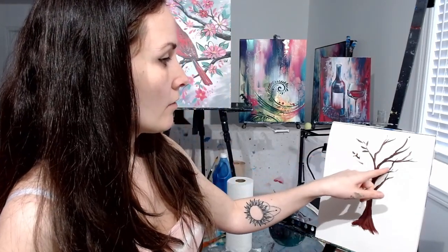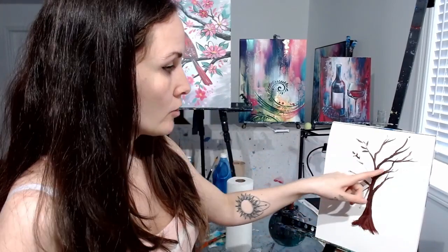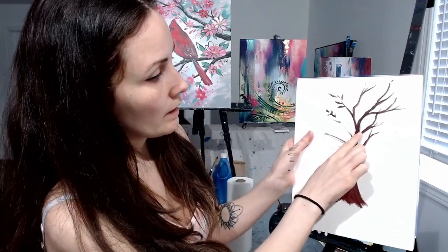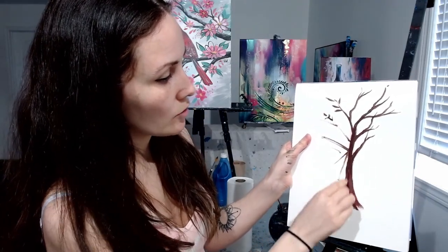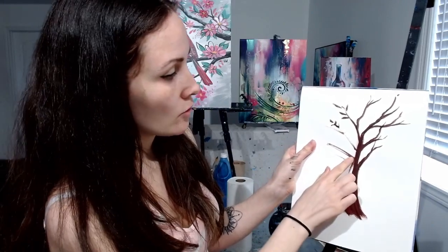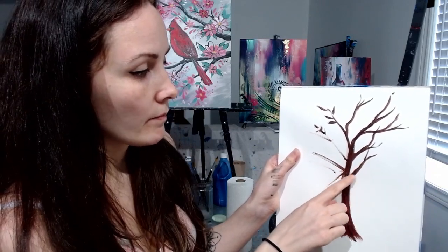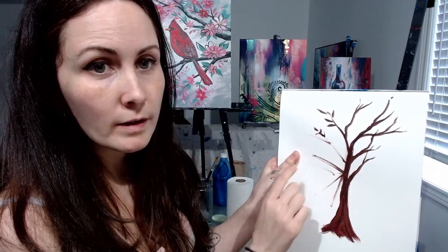And when you're branching off of your branches, so you're making branches following the shape of your tree, it starts off a little bit thicker, so you're pressing a little bit harder, and then you're flicking it out and pulling it away. It's okay to go over the same spot with a bit more paint and water, as long as it's a bit thinner on the end and it's thicker and flowing, so you're just tracing it back into the tree, so it's flowing all together, and it looks natural, and it doesn't have a sharp edge like this or a ledge going on. It looks a bit more natural instead of a random, sudden, pointy cactus thing coming out from the side.